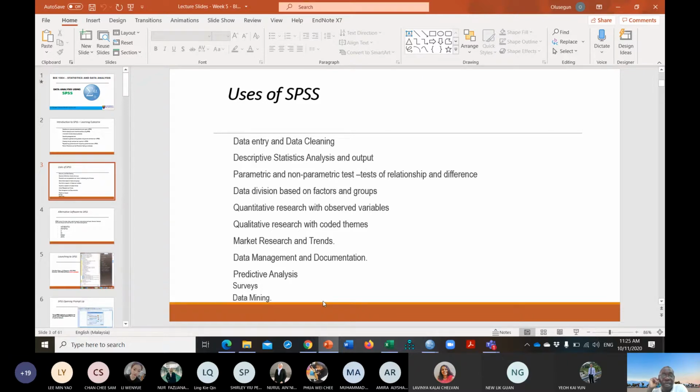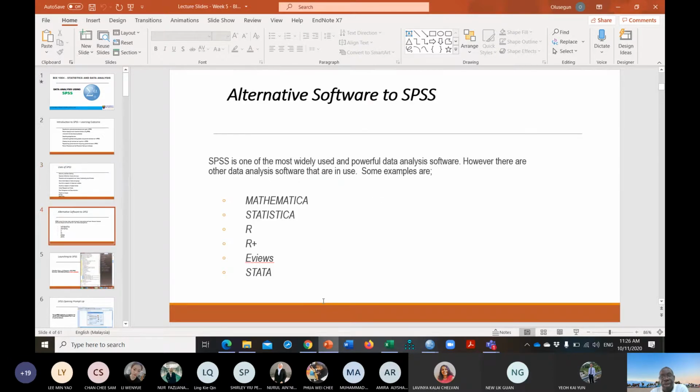If you have keyed in some data and you want to divide it into male and female respondents, it can be done. We can also do codes and themes, market research and trends, data management, predictive analysis, which is regression, and data mining. So SPSS has the capability for all this.